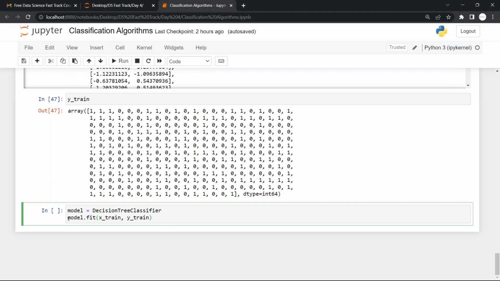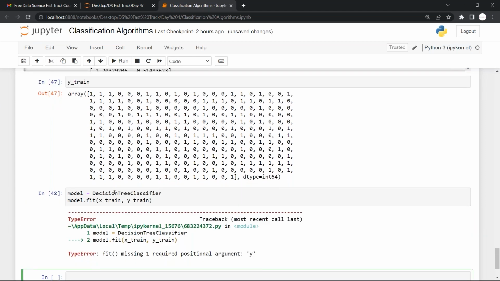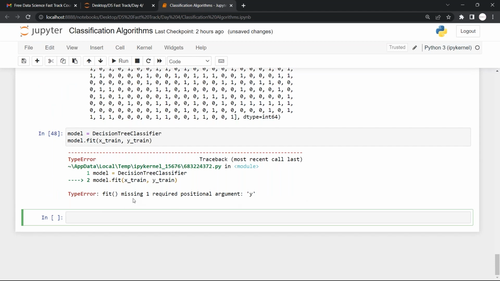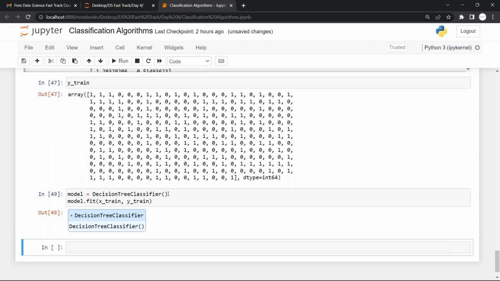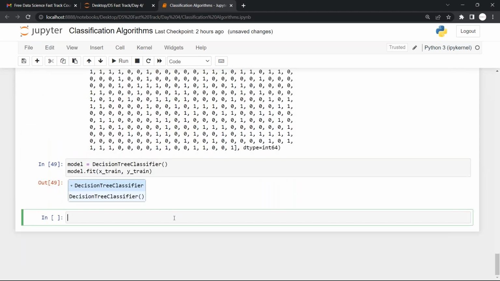Here you can see fit is missing one argument. Yeah, this is the method, this is not the attribute. Done.